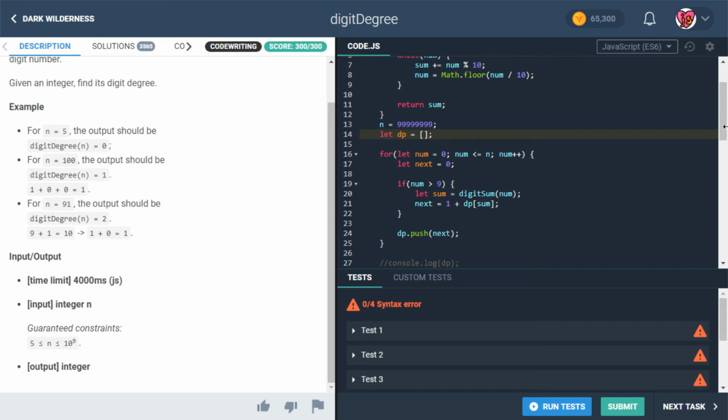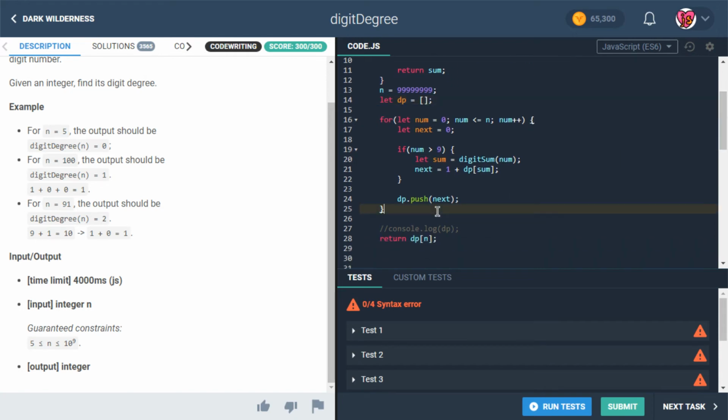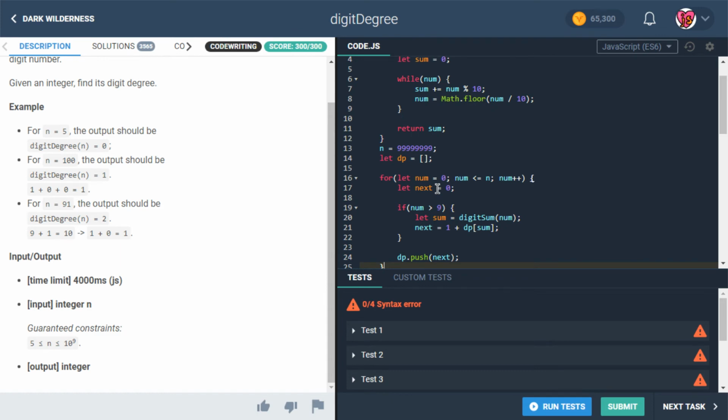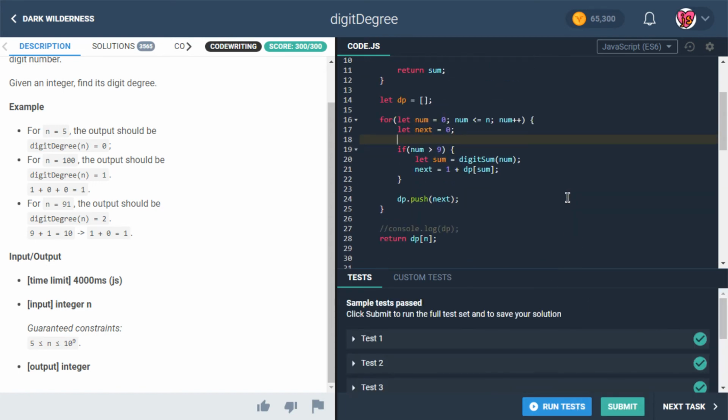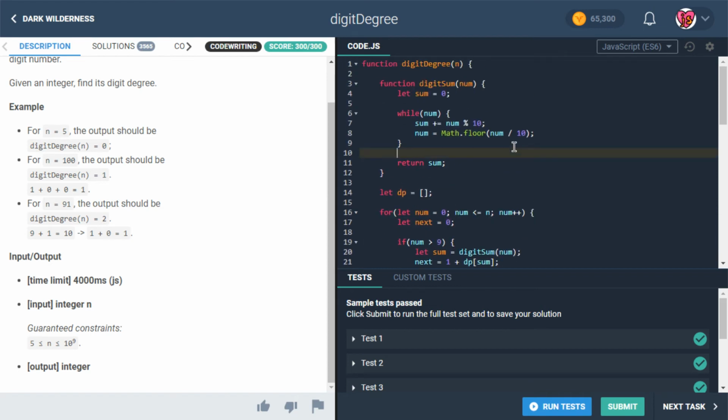I don't know. I have to imagine it's probably something to do with more of a timeout, or maybe it's like running out of memory. Like, I don't know if JavaScript can support an array of 1 billion elements. We'd have to Google that. But anyway, the point is, this wasn't a good example of a dynamic programming candidate to begin with. I mean, it's kind of cool and all using dynamic programming.